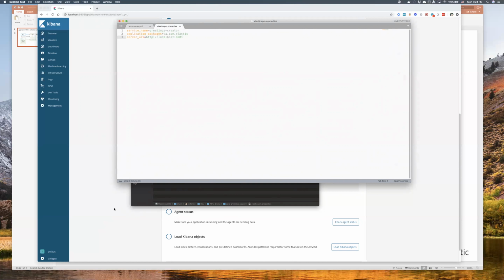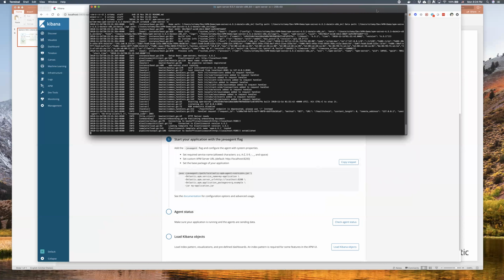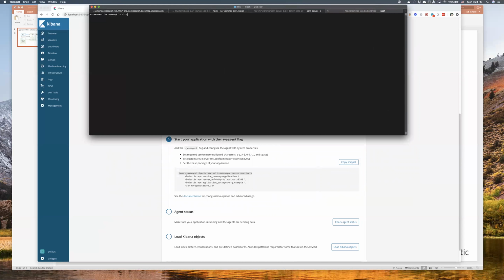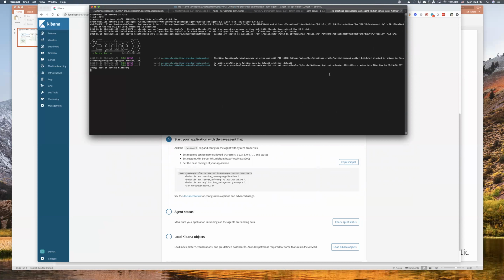So now you just need to start up your Java application without these three parameters over here, because you specified them in the property file, just with this and the name of your application. And I have my Java application here in this folder. It's called API Caller. So let's start it up. I have a command saved here. So let's just start it. And it's a Spring Boot app connecting to MySQL on the back end.